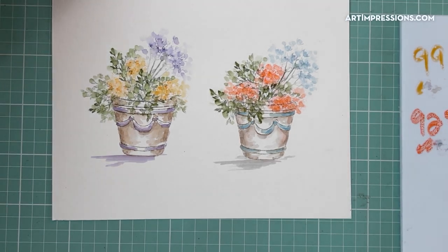Nell says my work has matured over the years she's watched me. That's definitely true — I think we just grow and change as we go, and we can appreciate the changes we make. The goal is to just let our true artist come out. It's a work in progress for sure, but I always appreciate that.